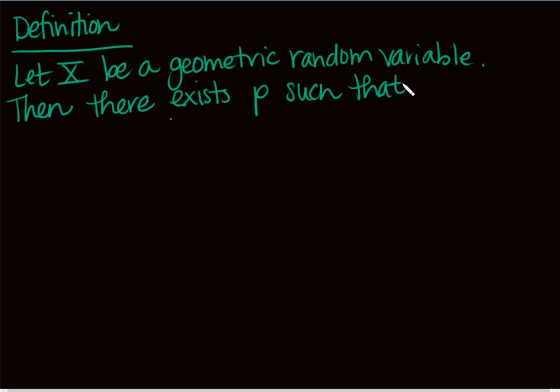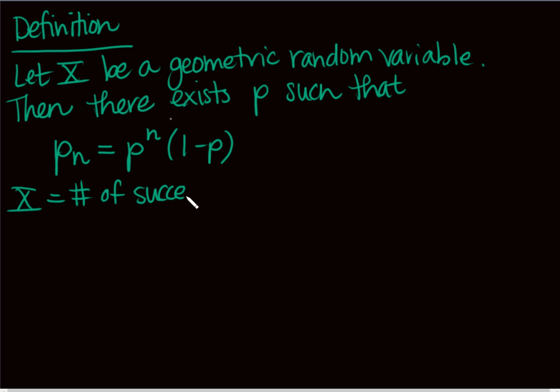We're going to do an example of rolling a die. I'm not sure how to say that exactly. And that again is just going to be a discrete random variable. There are a discrete number of possible outcomes, such that the probability of n occurring, and this is going to be a little tricky, is p to the n times 1 minus p. And I want you to remember here that x equals the number of successes, you saw this in the book, before the first failure.